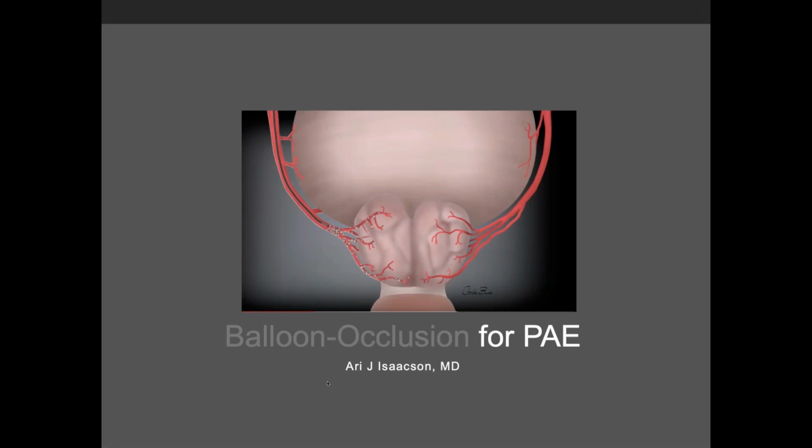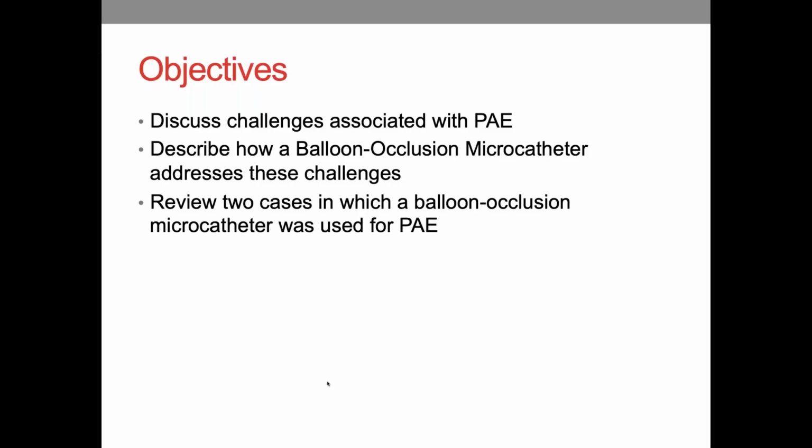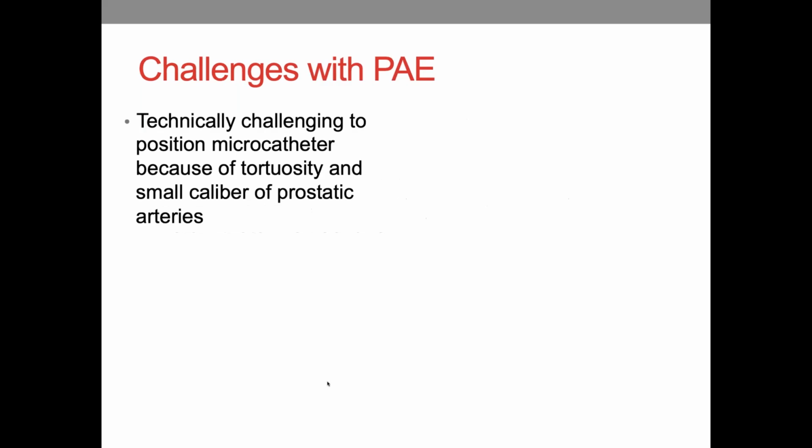All right, so balloon occlusion for PAE. I guess the question is why and how. What I'm going to talk about today is some of the challenges associated with PAE. I think anyone who has seen a PAE lecture or has tried a PAE knows it's a particularly challenging procedure. I want to talk about how balloon occlusion microcatheters address those challenges, and then I'll show two cases in which a balloon occlusion microcatheter was used. So why is PAE challenging?